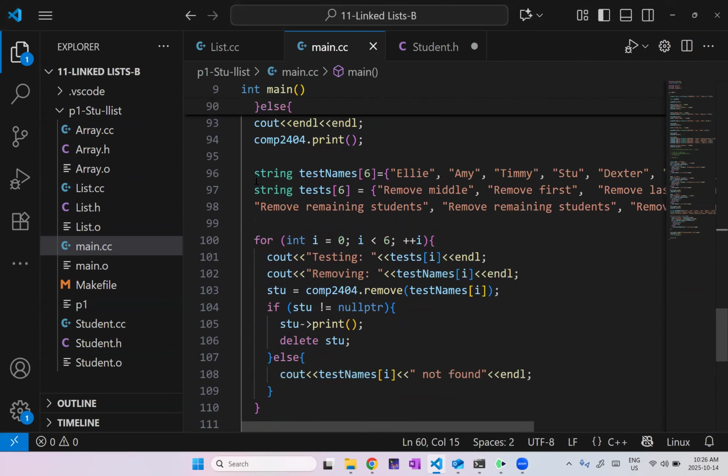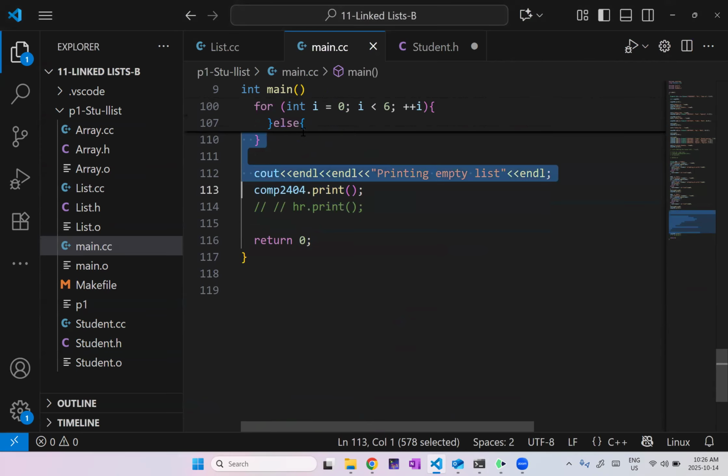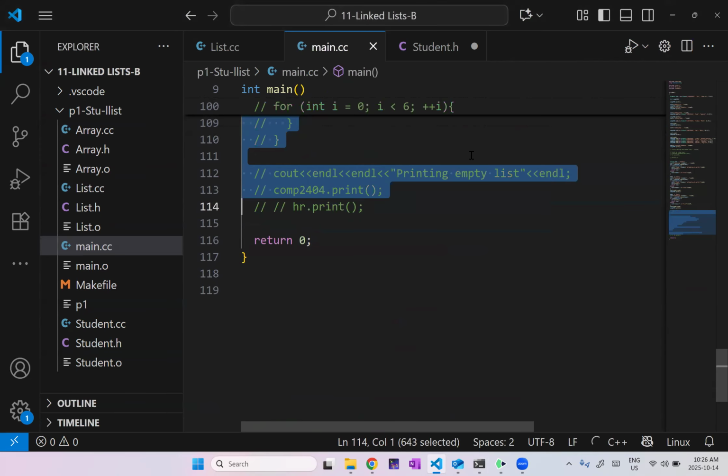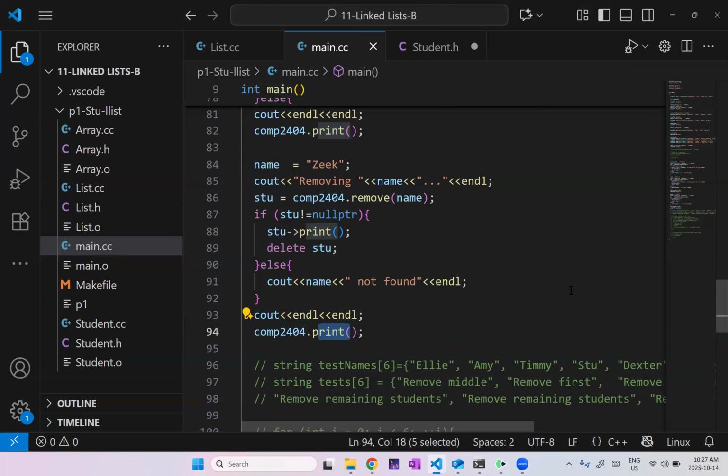Let's say that we didn't remove everything. Of course, we could just print out, we probably printed out above. Yeah, so we printed out right here. So we haven't removed all the students in this case. So now we're going to exit the program and our list is still going to have some students in it.